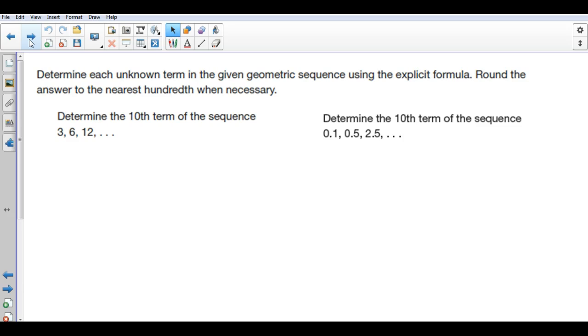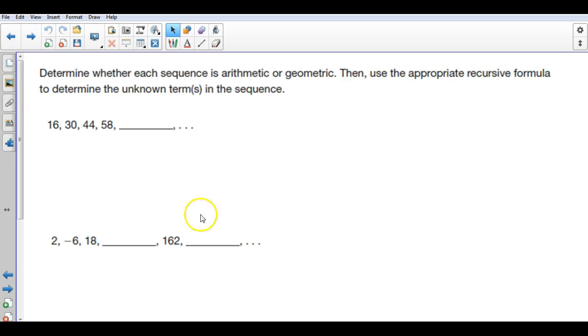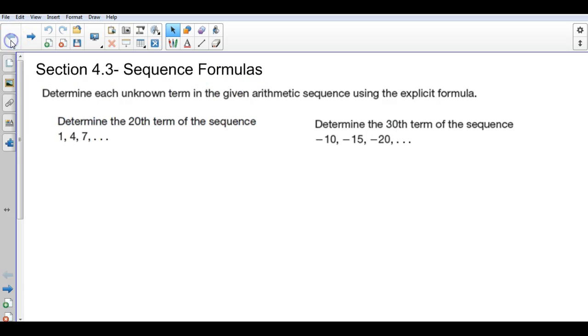So it might be like the next term, we could use it to find the 100th term, the 200th term, whatever it is. It's a fast way of using a formula to calculate a term of a sequence. And then we'll just kind of touch on what's called a recursive formula, just to find some missing terms of a sequence. So I'll start off right away with these arithmetic sequence problems.